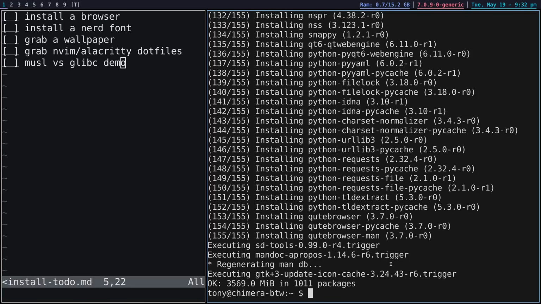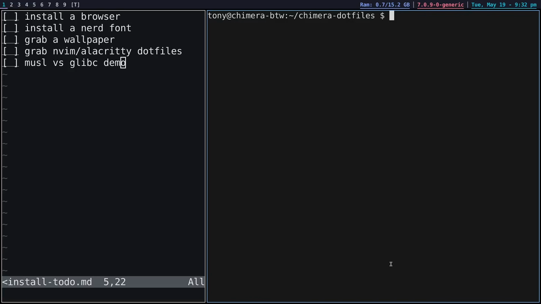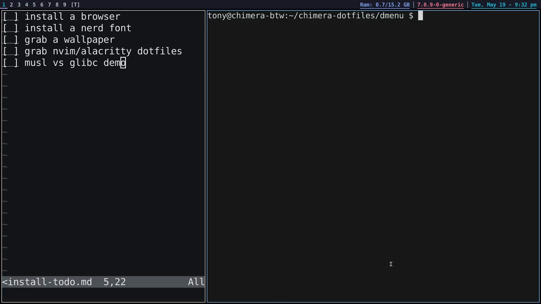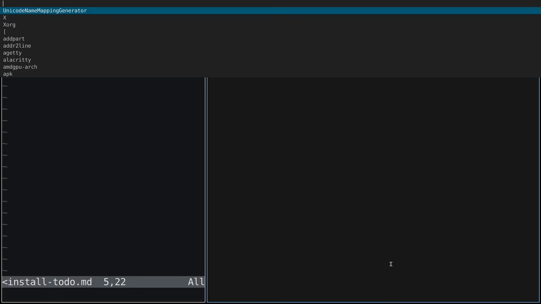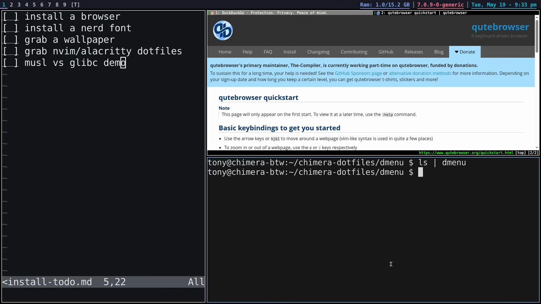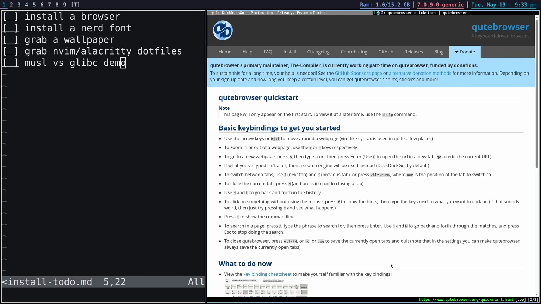We don't actually have dmenu, so let's go ahead and get that as well. Let's just do a git clone git.suckless.org/dmenu, and we'll cd into dmenu and just run doas make install. And now we should be able to run ls and pipe that into dmenu here. And there we go. So we've got dmenu, which means the default bind in OXWM will be Alt D to open up a dmenu prompt. And there it is, vertical. Now let's open up qutebrowser here and that tiled there. Let's go ahead and close this terminal for now. And I apologize for the flashbang, but we've got the browser, cross that off the list.